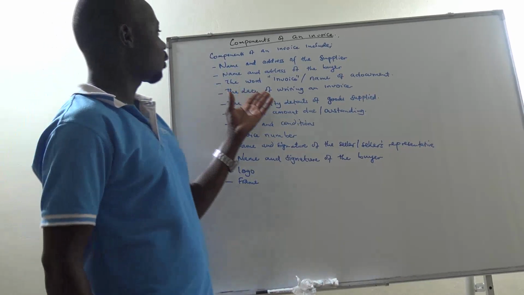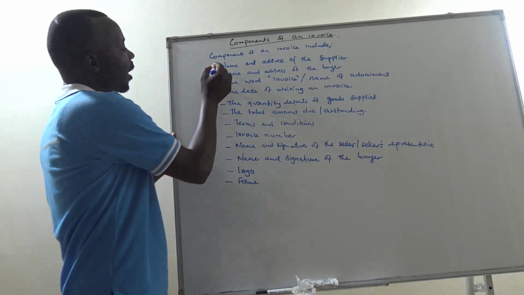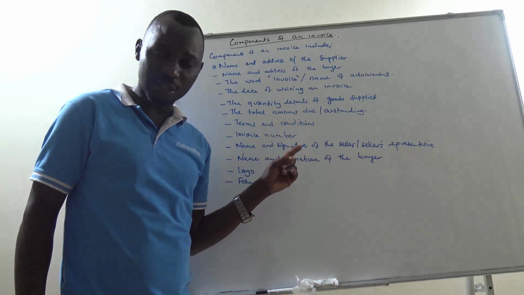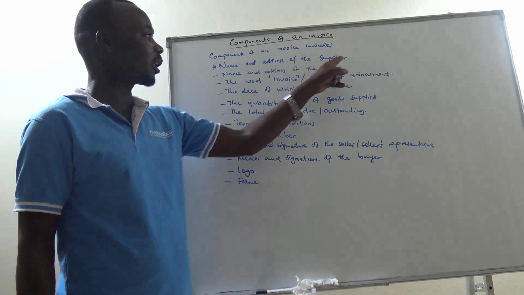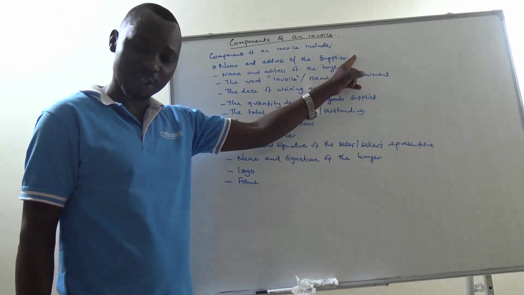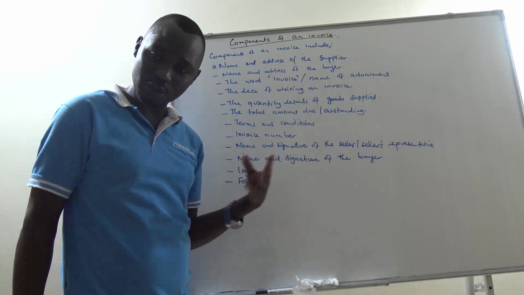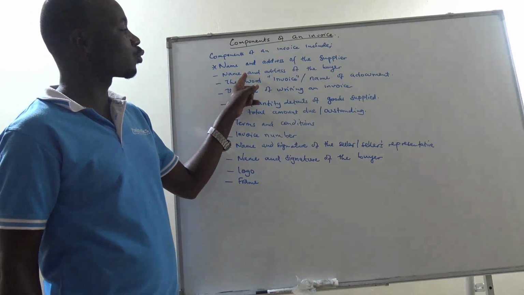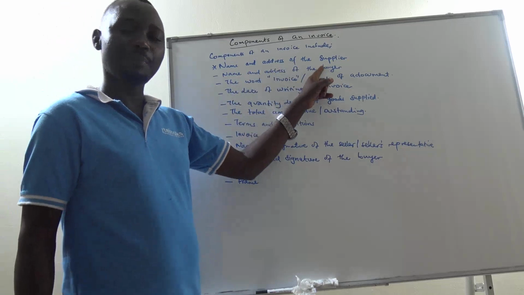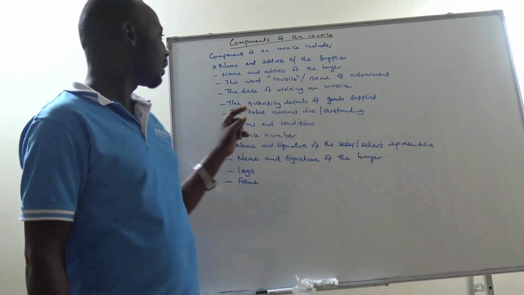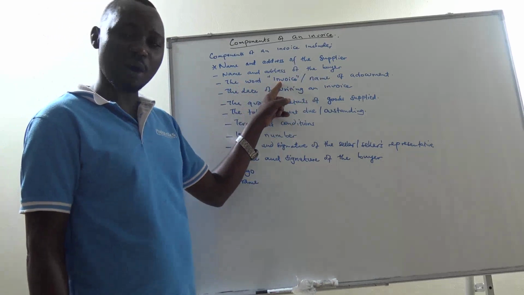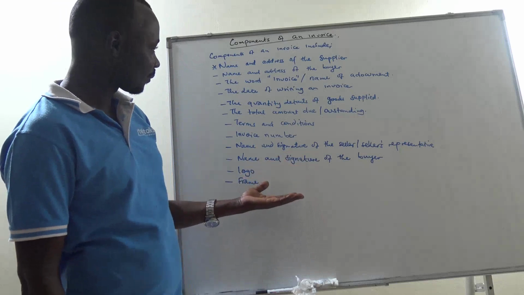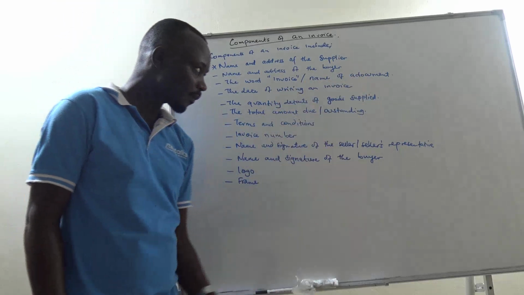So, when you look at these components, the name and address, it means the supplier who is demanding the money is the one whom we are calling the organization, and the one who is writing this document. And when he's writing this document, he is writing to someone who took goods on credit, the person who is being demanded. Then we have the word invoice because we have to know what we are writing, what we are preparing. That's why we're calling it the name of the document.